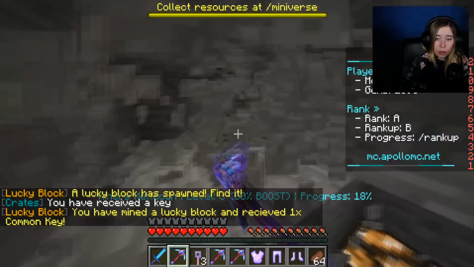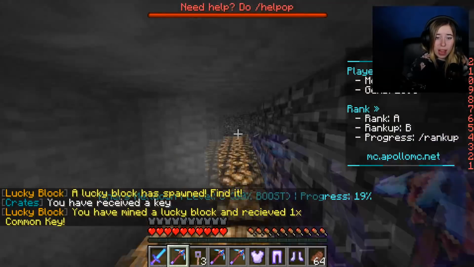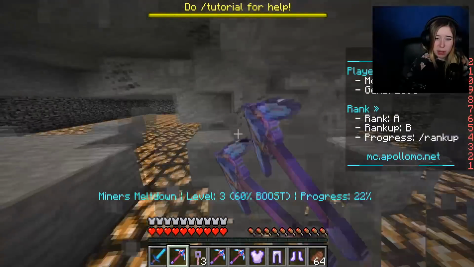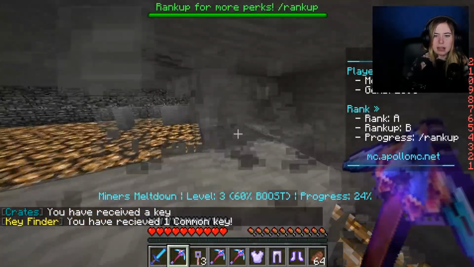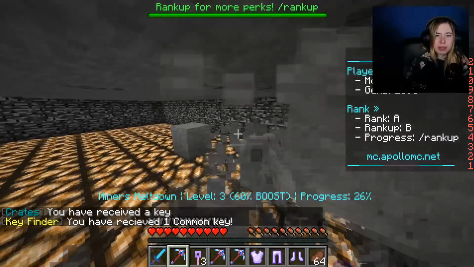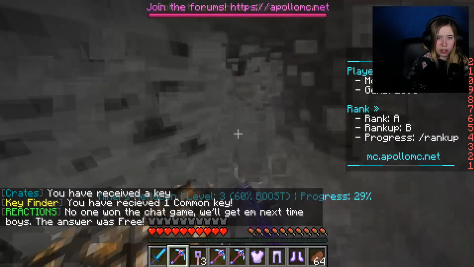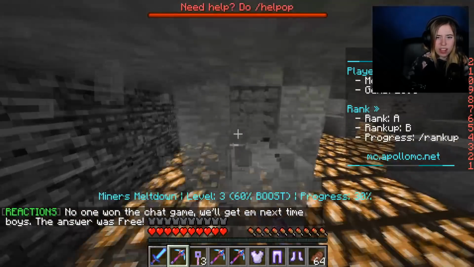And with all the pickaxes that I'm going to be giving away, you guys can have a better chance at mining faster and getting those lucky blocks faster, getting more keys, getting more stuff. It's like a Christmas present, but it's not even Christmas anymore. It's like a daily present if you join the server. It's like heaven. The server's heaven, man.